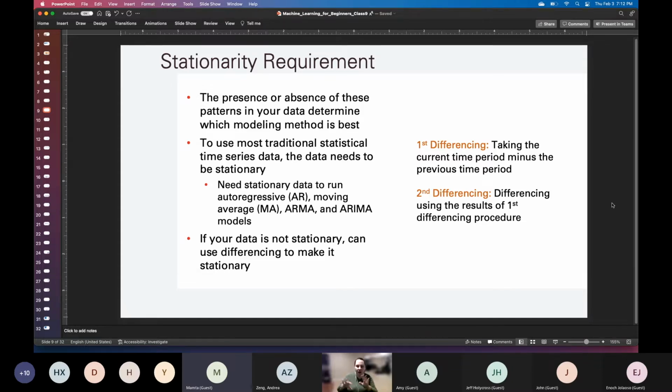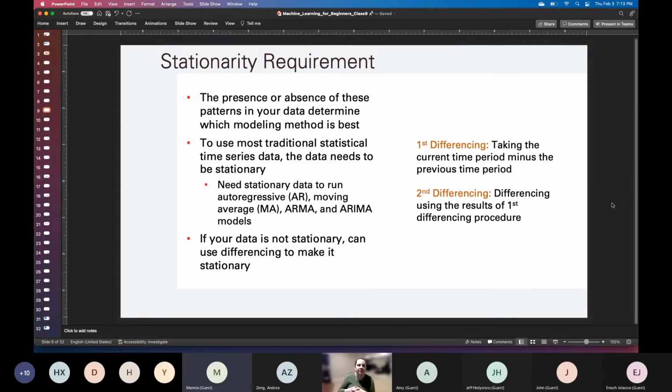So after we have differenced the data, doing that again and taking the current time period minus the previous time period. After that, you can do some testing to see if it's stationary, and then you're able to possibly run AR, so autoregressive, moving average or MA models, ARMA or ARIMA models as well.